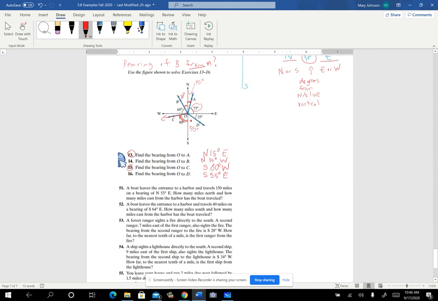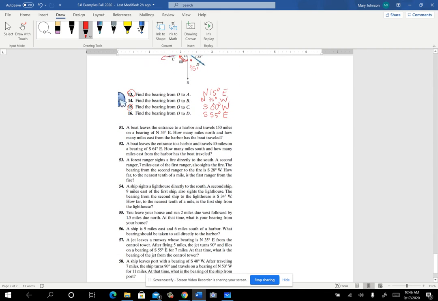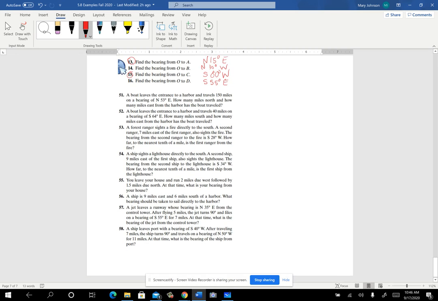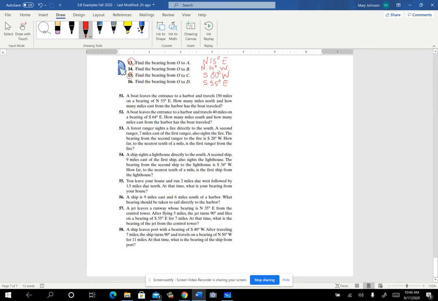All right, so let me go ahead and work through some of the problems from 51 to 58. I'll just go ahead and do the odd ones, and then I'll write down the answers to the even ones. If you want to try those and check and see if you got the same answer, you can. I won't work them all out, the even ones, but I'll put the answers, and then if you had trouble with any of them, you can join me in a virtual office hour and we can talk about it. All right, so let's go ahead and work through the odd problems together.